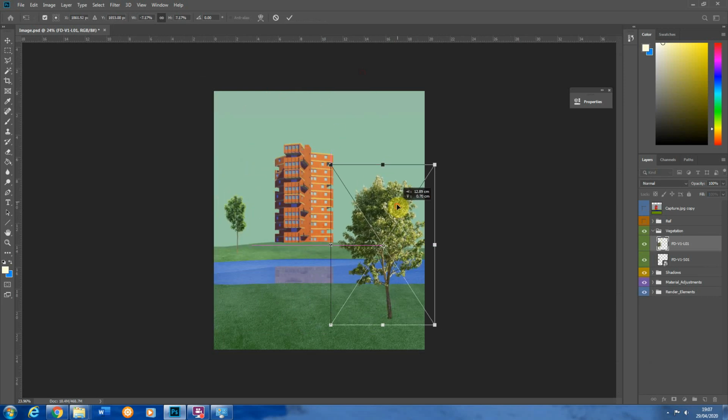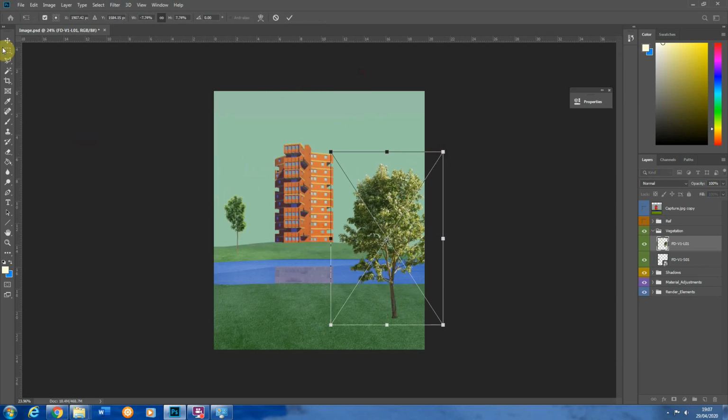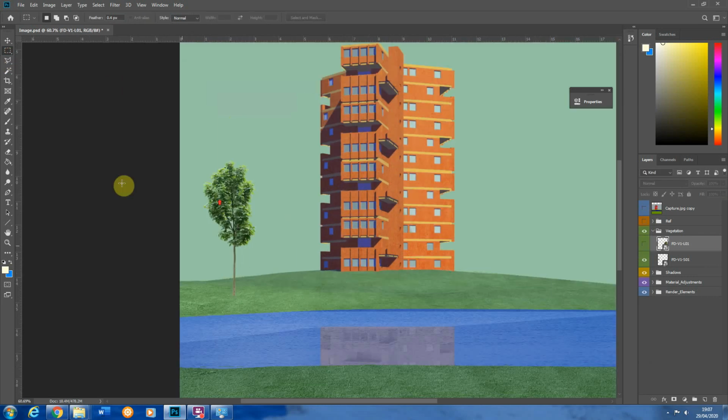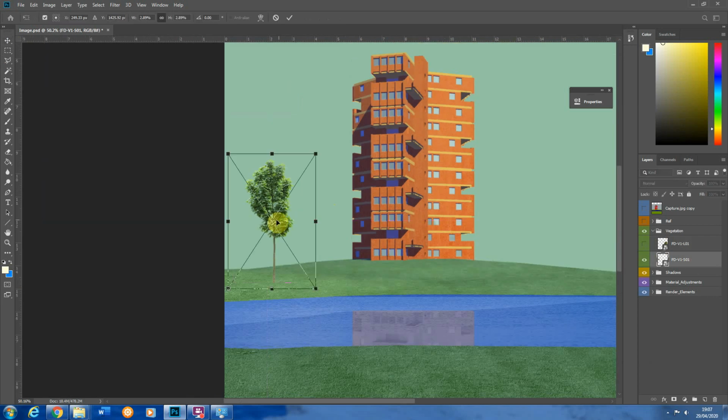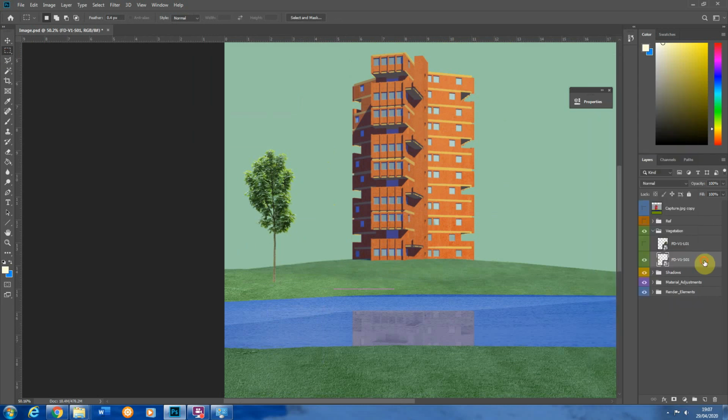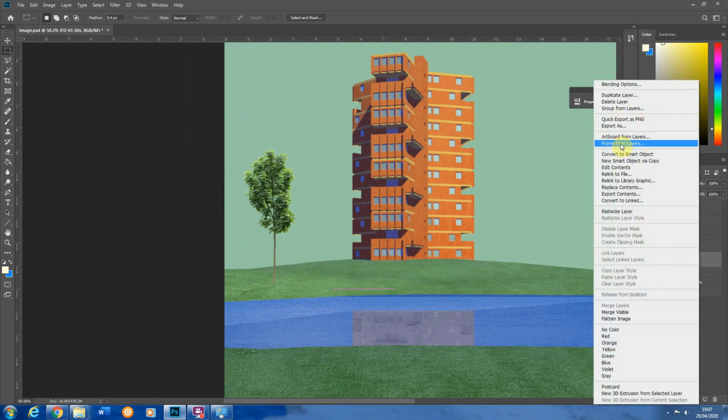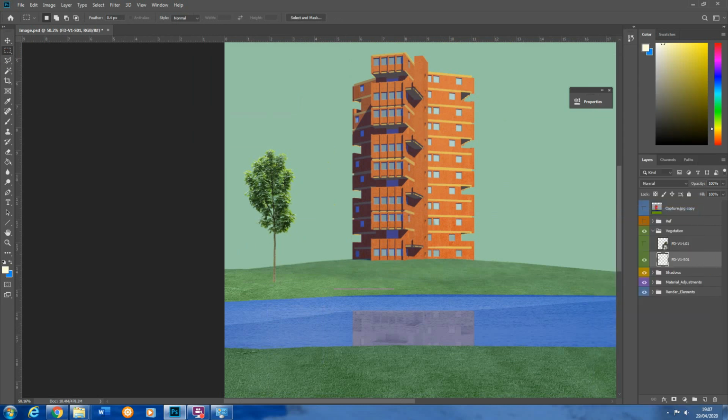So one way of helping merge your trees or match them to your particular image style, or just to simplify the tree a little bit, is we can take this tree for example, and I'm just going to rasterize the layer by right clicking and going rasterize layer here.